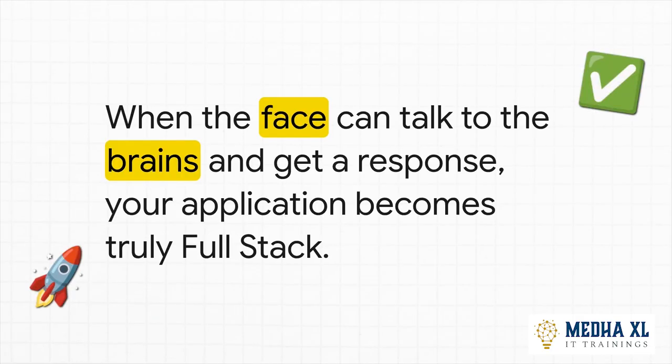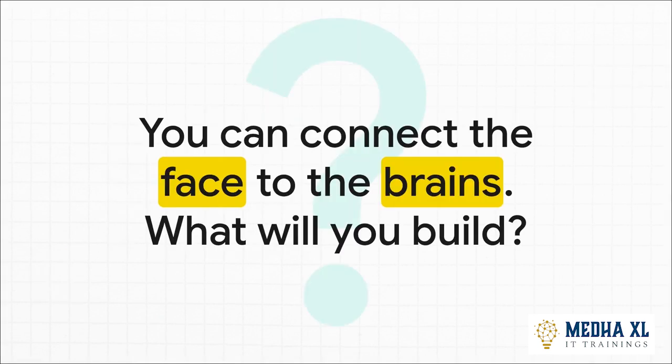And that is the connection. It's not just two technologies existing near each other, it's about a seamless conversation. When the face can talk to the brains and the brains can respond with exactly what the face needs, that's when you've achieved something that is truly full stack. So I'll leave you with this question. Now that you know how to connect the face to the brains, the bridge between the user interface and the core logic, what are you going to build?